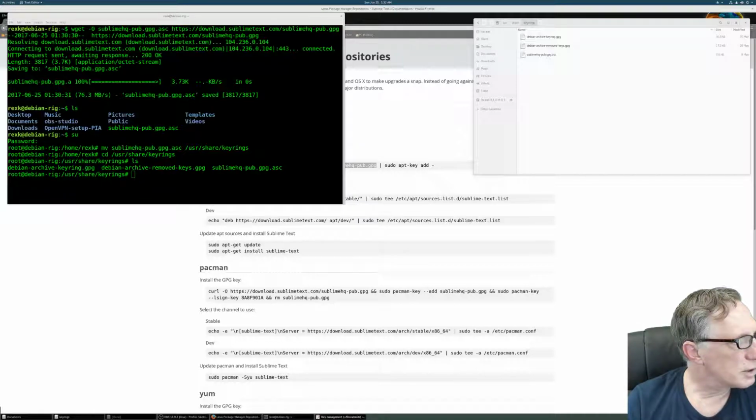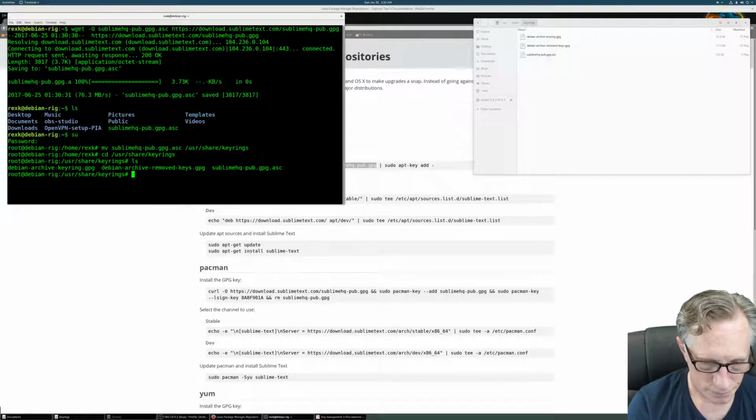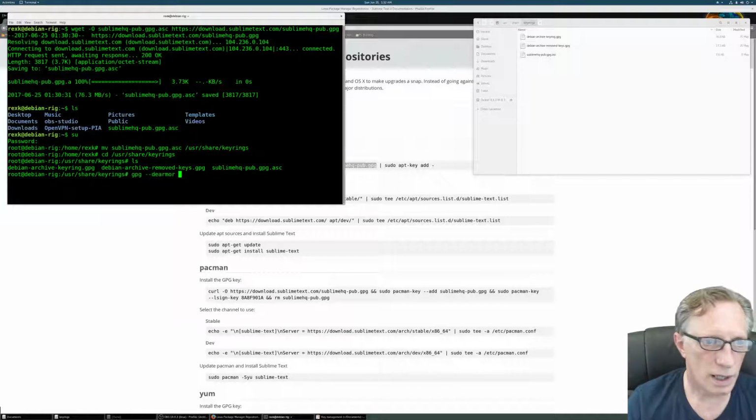Okay, we're going to use the de-armor command, the GPG de-armor command, and we're going to use it on this file.